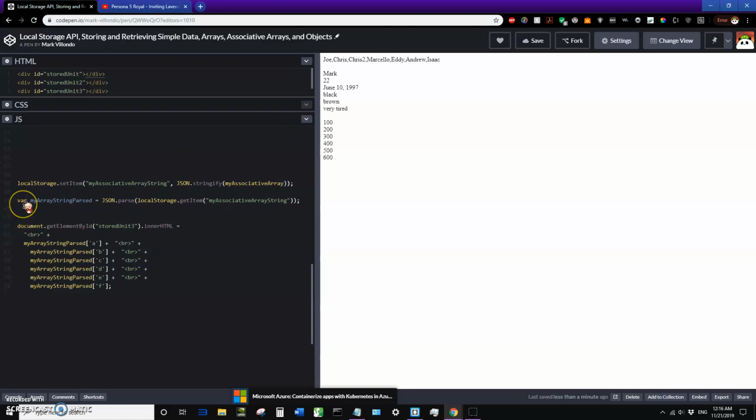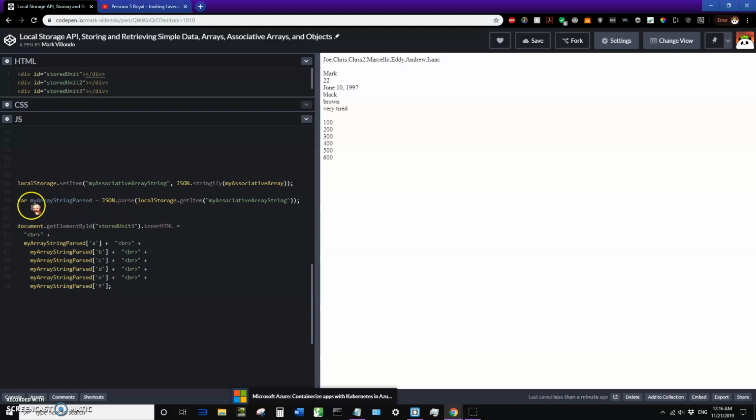After that, we're going to create a variable named my array string parsed equals, we're getting the name of the array, my associative array string. We're grabbing that in our local storage, and while it's a string, we're going to parse it.